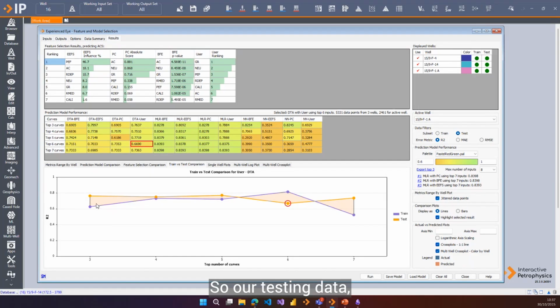So if our testing data is giving better results, that could be an indication that there might be some problems in the data, or that the model needs tuning. Whereas if the training result is performing much better than the testing result, that gives us an indication that the model is probably memorizing some patterns within the training data compared to the test data. So we want to be cautious when we work with that particular data set.